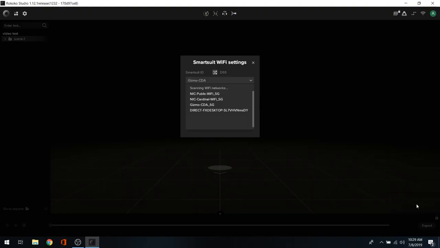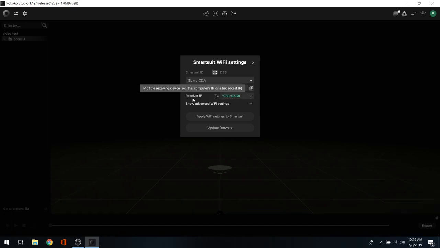Right now you can see bottom right, it did say fail, but that's only because it's looking for new networks and none of these are new networks, since I've already completed the scan before on previous things. I already have my internet connection, which could be Gizmo CDA, and then you're going to type in your password for this, just your internet connection password. I'm not going to obviously show you that.